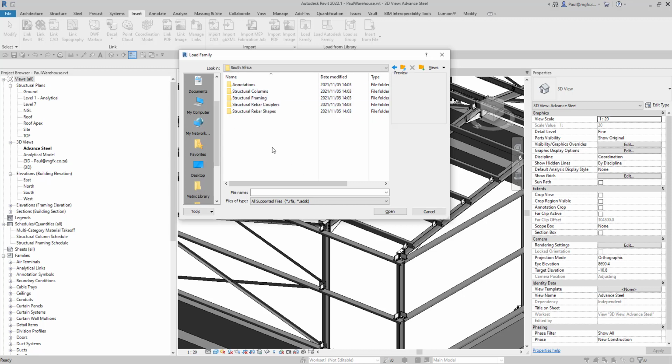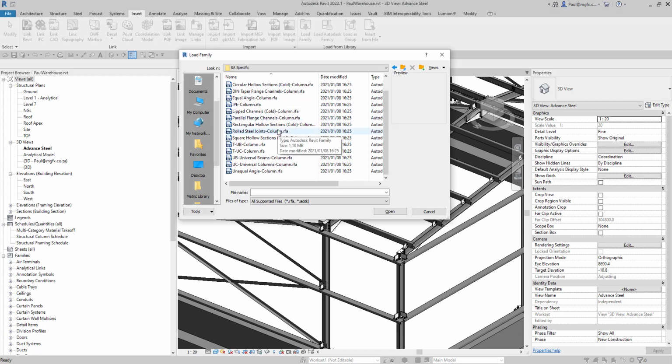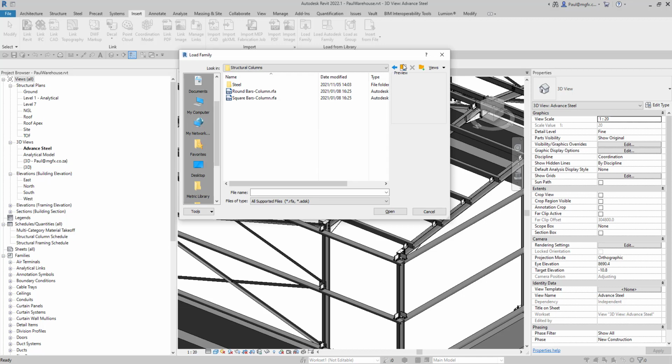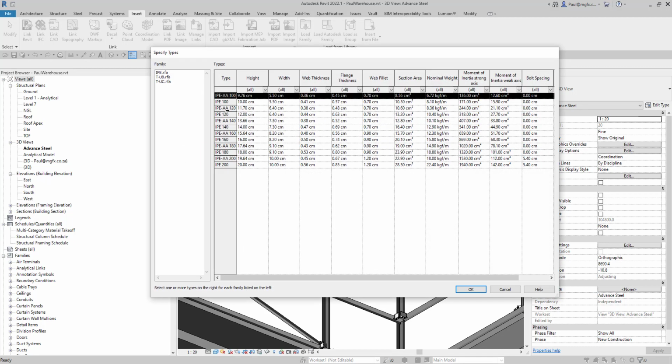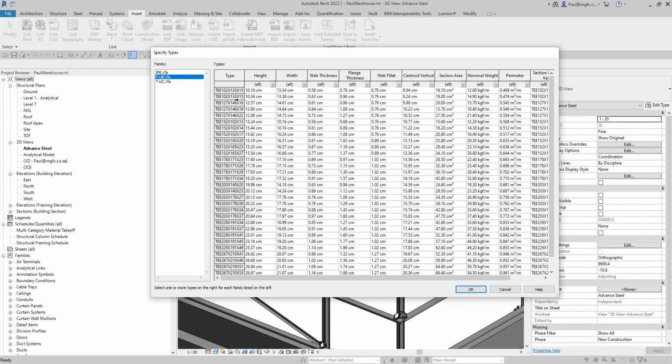There we can see that in the South African library there are a few folders specifically with regards to structural elements. The typical ones would be your columns and your framing. They'll have the same section properties within the steel library there. There's the South African specific ones. You'll find that they are repeated for the columns and for the framing, and that's because their categories within Revit are different. So although you'll find exactly the same sizes, and you can load more than one at a time, you'll see the sizes that you'll be able to load in between the different families.